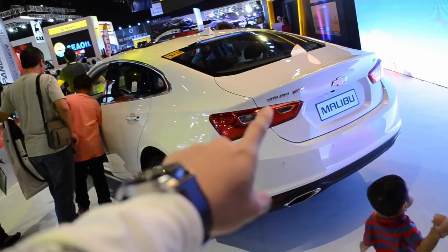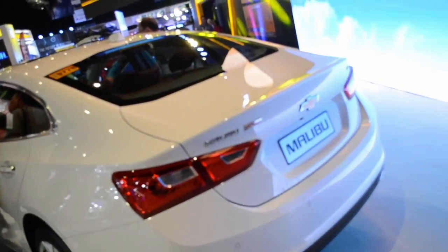Expensive kahit saan, anywhere in the world, as far as I know. So, yung pagka nakaganto ka, sobrang lit, bro. Guys, check this out. This is the new Chevrolet Malibu. It's like the sedan type of a Camaro. What I feel like, for my opinion na, parang yung itsura niya, parang Camaro style, pero luxurious sedan.